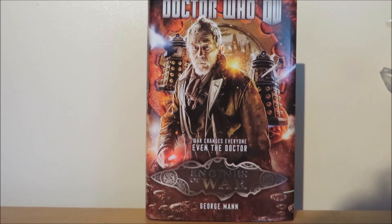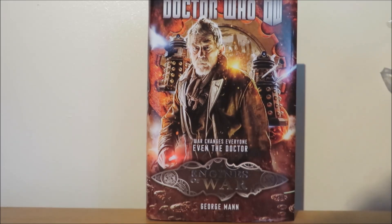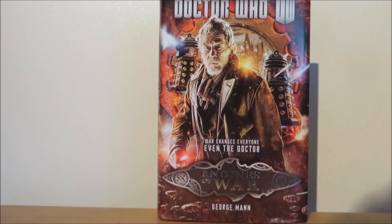So let's go on to the main foe of this book — the Daleks. In this book, you really do feel a sense of threat from them. They are very much like Nazis, being this huge and dominant force. The Daleks have some terrifying new designs, like a spider Dalek, and they have some terrifying new weapons. You wish the Daleks were like this in the TV show, because they are really brutal. If you stand in their way, they will not hesitate to kill you. They are sheer brutes in this story.